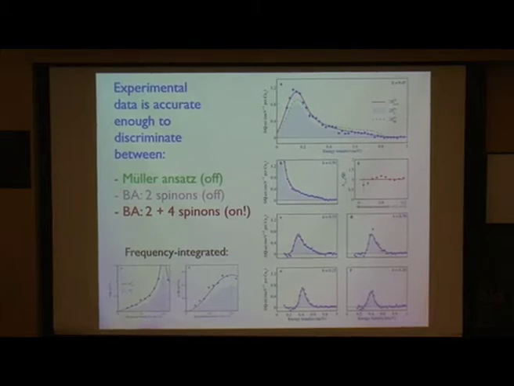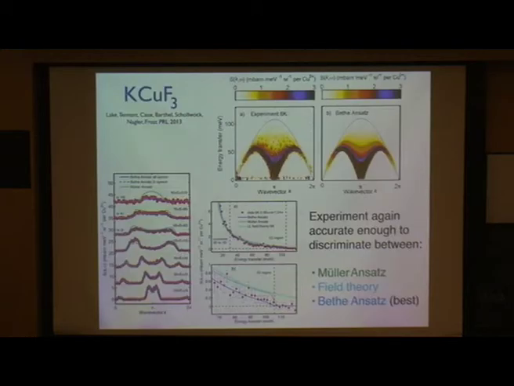And the nice thing is that the experimental accuracy is now sufficient to discriminate between the Bethe ansatz calculations and all other calculations that were known up to that point. Okay, so in the high energy region, which is precisely the region where other methods fail but Bethe ansatz stands firm, the fitting clearly shows that the best interpretation of the data is obtained from doing the straight Bethe ansatz calculation. So this is really like Bethe wave functions in the lab that you have.